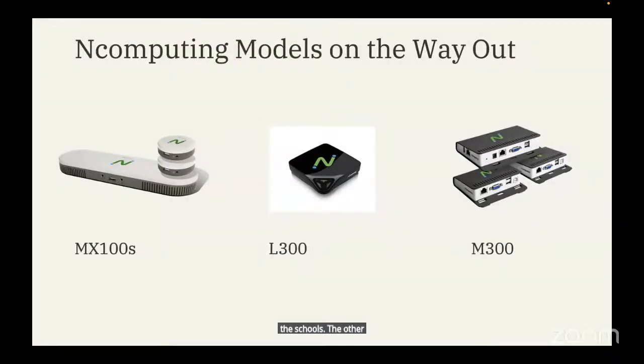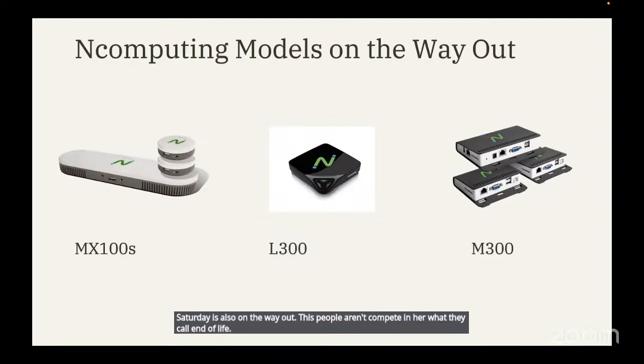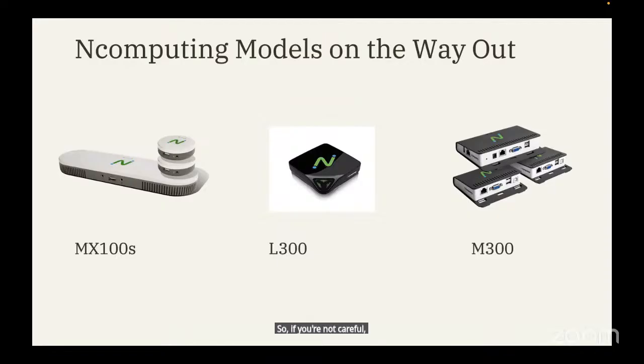The other models that are on their way out: there is M300 on the right. L300 is also on the way out. MX100S, which is relatively new, sadly, is also on the way out. These people at NComputing have what they call end of life. So if you're not careful and you find yourself having to reinstall this model some years later, you'll find that you cannot even get the software from their website because they have phased it out and blocked access to it.